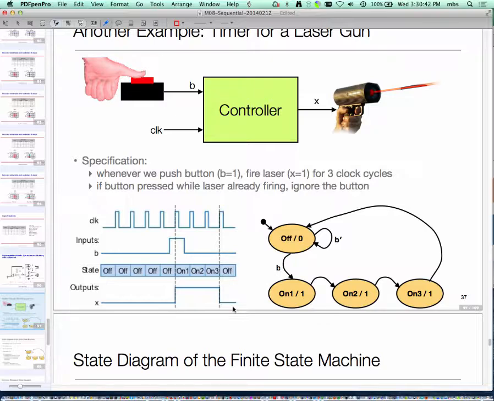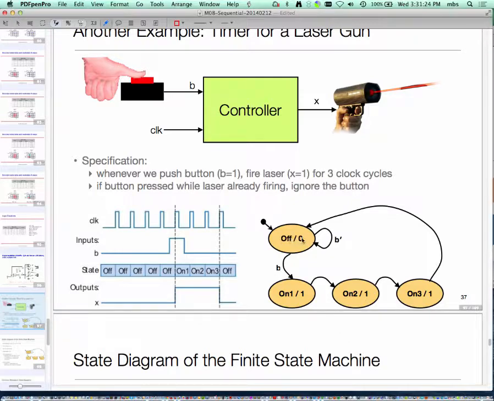So the very first thing we do is say, okay, conceptually what are the states? Laser not firing, laser firing with 1 cycle up, laser firing with 2 cycles up, laser firing with 3 cycles up. Nothing else really matters, so we draw those 4 states. Laser is off, laser is on 1, laser is on 2, and laser is on for 3. So we give them some names: off, on 1, on 2, on 3. Again, as we saw, the precise mapping of the states doesn't matter at this stage. Again, we have a Moore machine, so the outputs are indicated in the state itself.